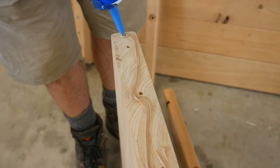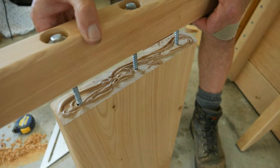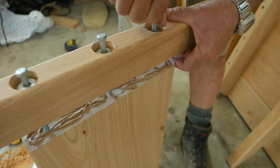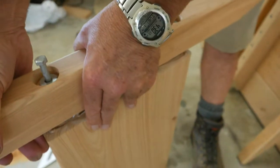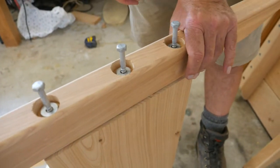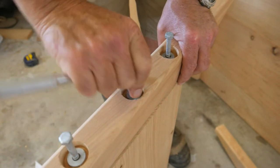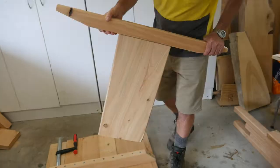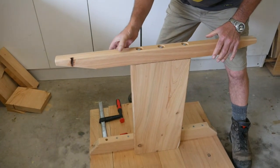Again, we're using liberal amounts of construction adhesive. This is a very strong construction technique. Basic, but very strong and quite nice looking. It's important not to tighten these down too tight because you'll end up stripping the thread, so just tighten them up snugly, not too tight. And it's starting to come together now. We can see what we're trying to achieve.